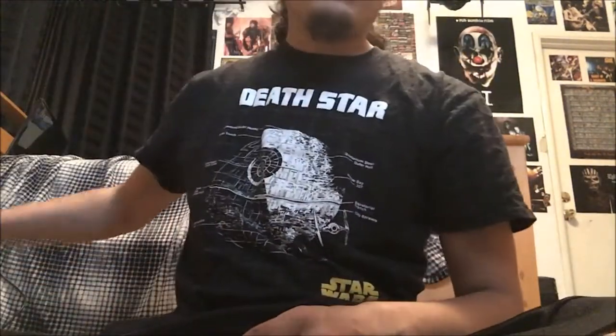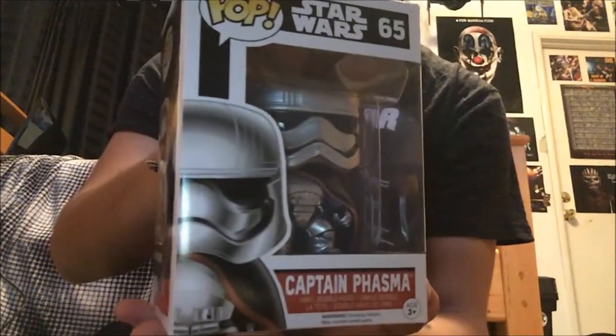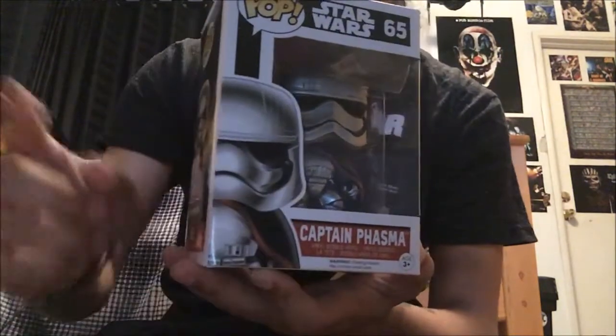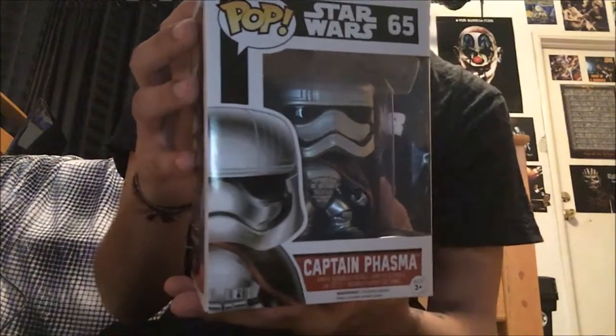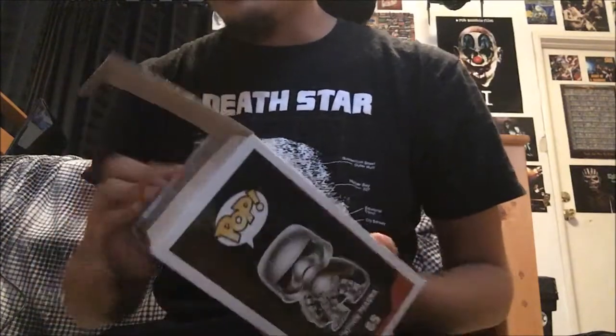That's Bib Fortuna. The last Star Wars Pop I have was the second one I got from Target — it is Captain Phasma. That's right, they had two Captain Phasmas, one First Order Stormtrooper, and then Finn — that was the other one. So I snagged one of the Phasmas, as you can see here, and I'll take it out.